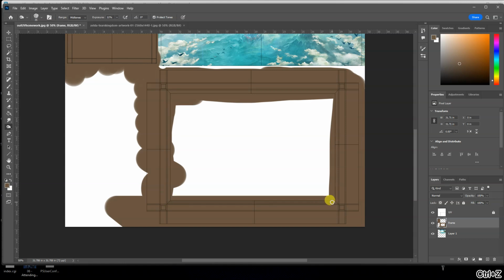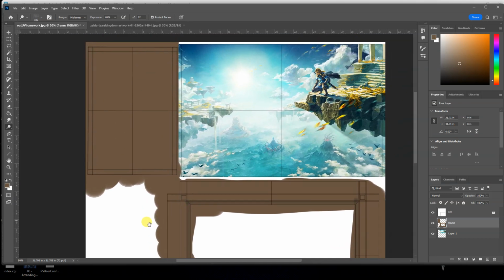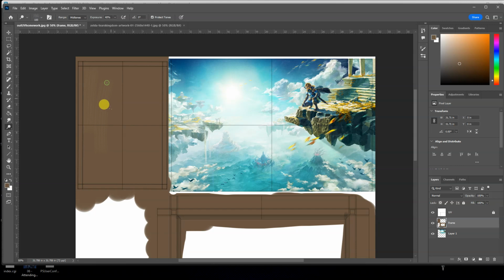And I can use Shift to make sure I go in straight lines. I'm doing this very quickly so you're not bored watching me. So that's one area that I could add a bit more information to. Another one would be, if I wanted to add any scratches, that would be more of the dodge tool, which looks like I was already thinking of that. Do a better job than I'm doing here, right? But you choose the right brush and you could make stuff look scuffed up.